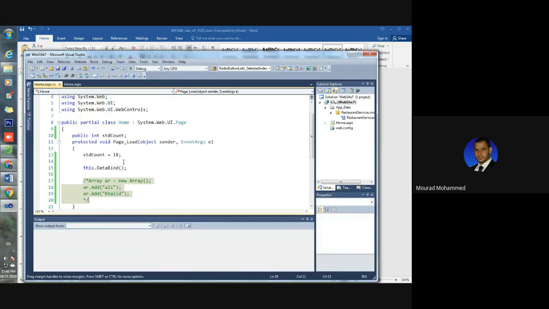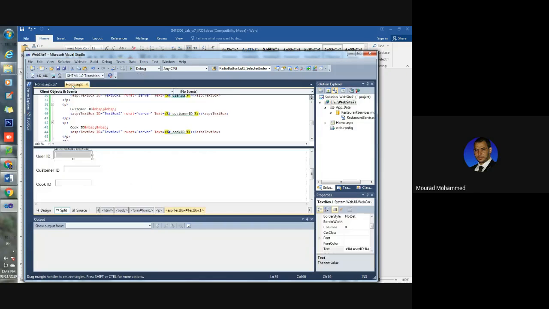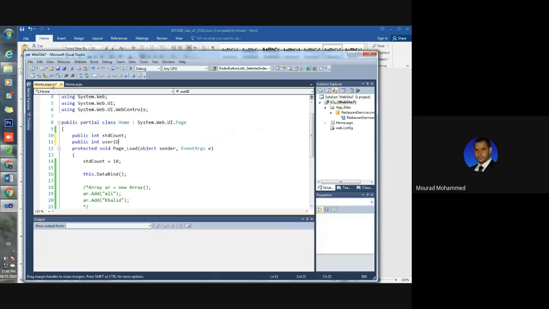Let's come back to the code behind file. I'm going to declare new variables, which are public also. Int space. The first one, user ID. Copy. Paste. The second one, also it's public int.